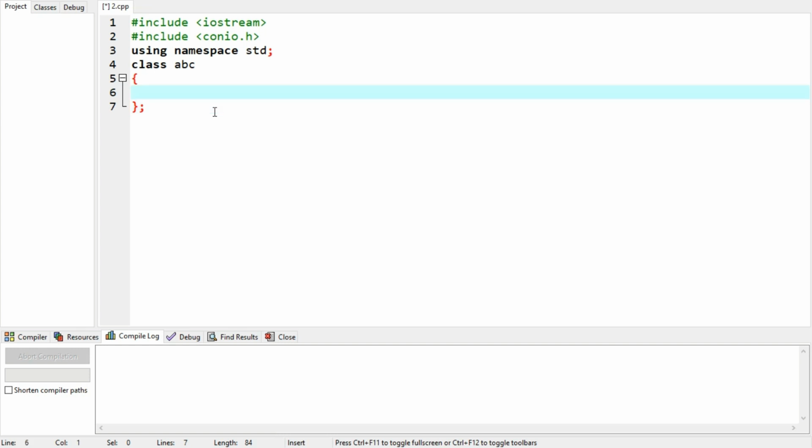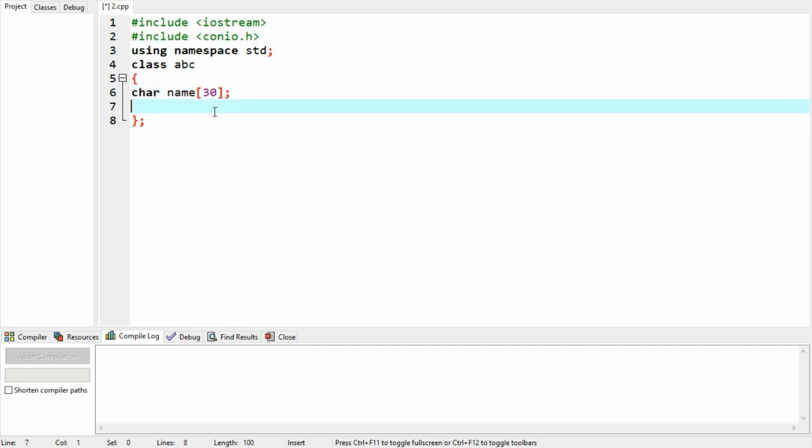Okay, now let us define two variables, that is character name. Let's take memory up to 30. Now integer type age. Here character and integer are data types. Data types mean what type of data the variable will be holding.